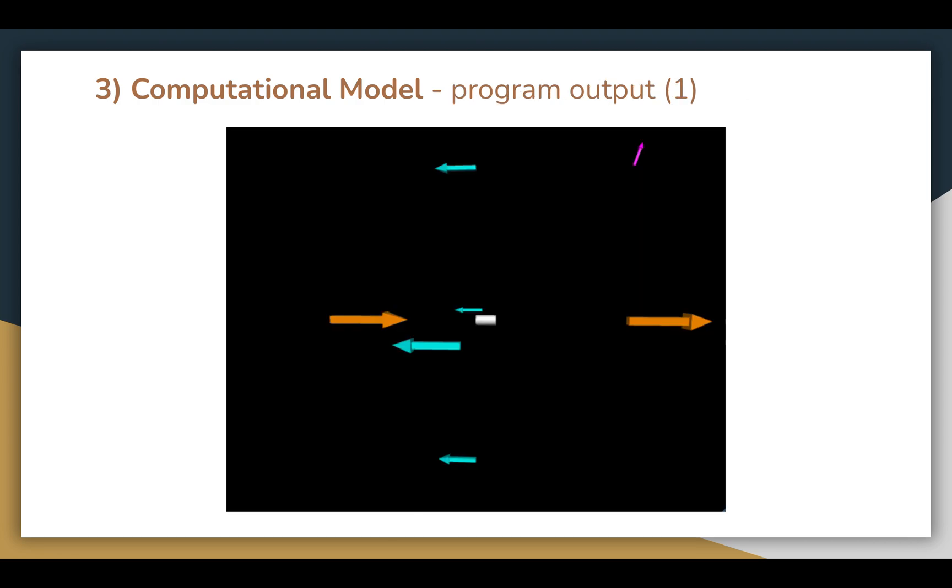So here's the final result, which shows the two on-axis magnetic fields in orange, the four perpendicular magnetic fields in light blue, and the one 45-degree off-axis magnetic field in purple. Note that the arrows are scaled proportionally to the magnitude of the magnetic field they represent, as would make the most sense.